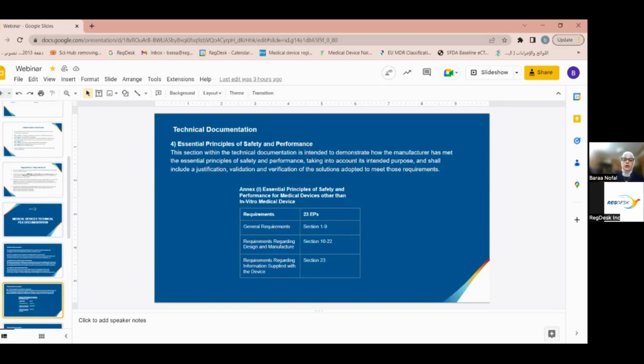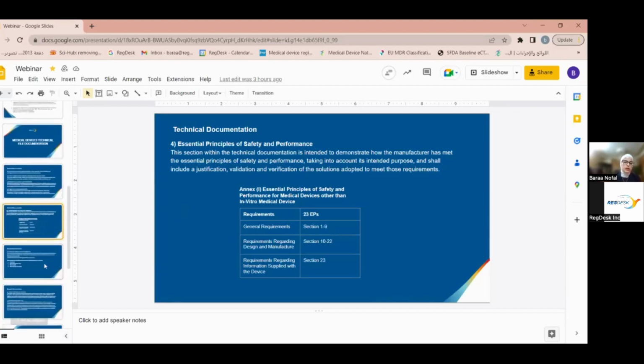If you refer to the guideline MDS Rec 1 and check section 23, you will see a lot, maybe more than 4 pages, just talking about the labeling and the data needed to be found in the labeling and instruction for use. So the essential principle of safety and performance is not only about the safety of the device, or the risk management plan and so on. It's also about everything related to the product, and they tell you exactly every document you need to submit.